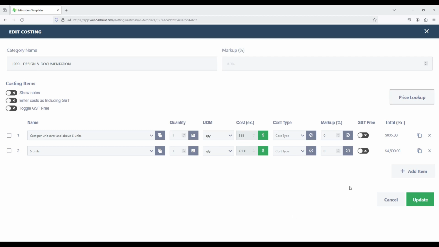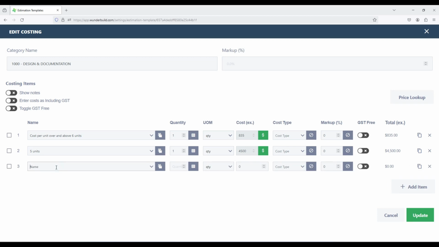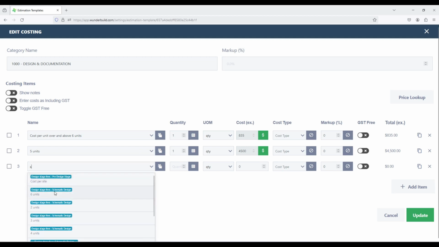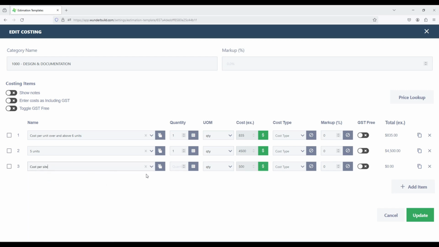And then the other way we can also do it is we can hit add item, and what you can do is if you start typing in, you can see that it comes up here as well. So there's the ones that we just added to our price list, and you can just select there and you can see that it adds in also. So that's how we create a price list within Wunderbuild, and I'm just showing you how we can also take that price list that we've created and add it into our estimate. And obviously this is very beneficial in terms of being able to add in all the price lists from all your suppliers and have them available when it comes time to prepare an estimate.